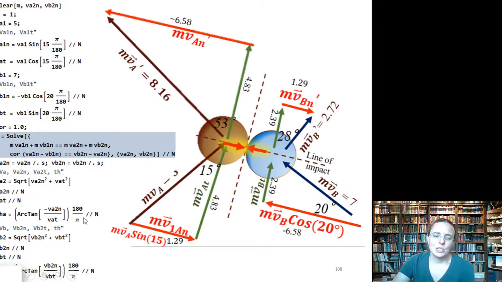So it's not too complicated, but it's nice to plug it into Mathematica. And then for any collision, you just go in and change a few angles, change the coefficient of restitution, or the incoming velocities. And once you have one scenario solved for, it's very easy to modify this for any scenario going on.